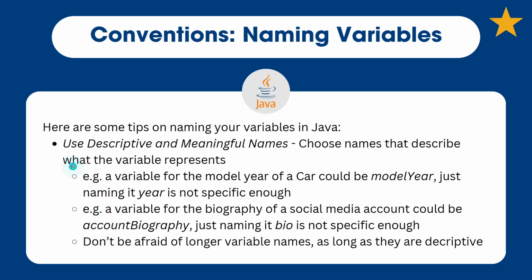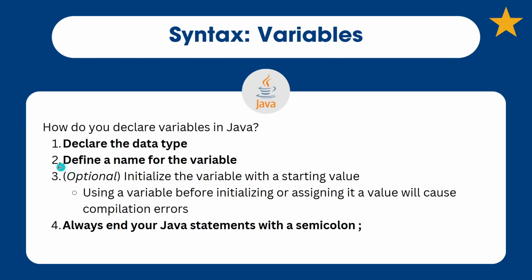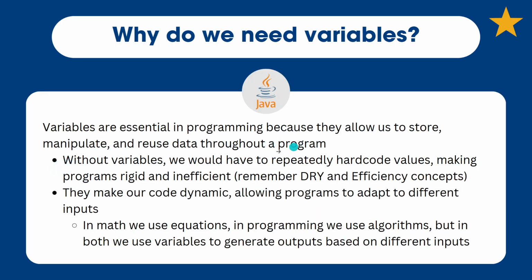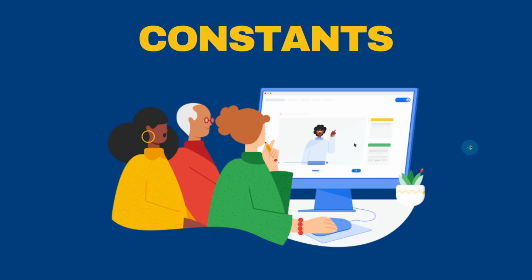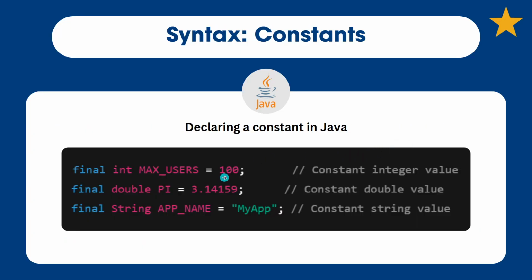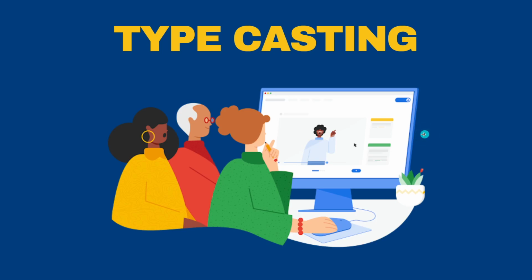Whether it's a constant or whether it's a variable, remember, variables are essential because they allow us to not hard code values and they make our code dynamic. So essentially, a variable is going to help us reference a value and use that value over and over again without actually having to type the value over and over again. And in the case of variables, that value, we can change it through our code. In the case of constants, we don't really change it. We just can declare it to have a different value. This will make more sense once we start writing some more robust Java programs. For now, we're just going to focus on syntax and not so much on how we use them and why we use them. Next up is typecasting.